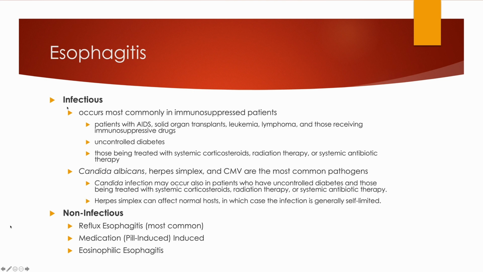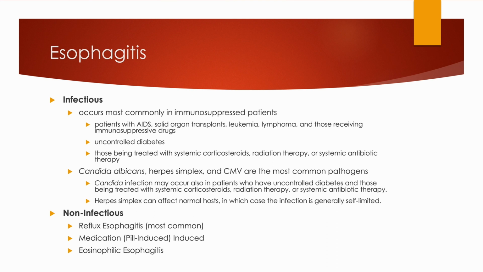In contrast to infectious types of esophagitis, we also have non-infectious types of esophagitis. The most common is going to be reflux esophagitis. So this is essentially when gastroesophageal reflux, or GERD, has acid continuously spilling up out of the stomach and into the esophagus, and it can start eroding and causing changes in the esophagus and inflame it. So that is reflux esophagitis, which we'll touch on a bit more in our stomach lecture.